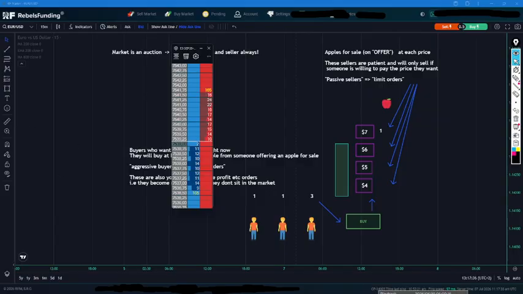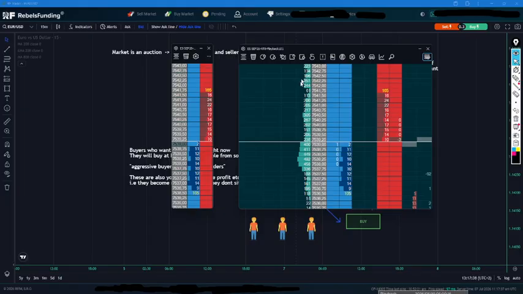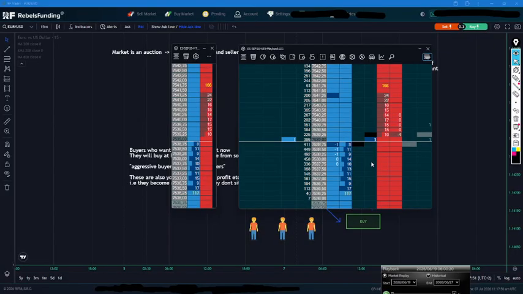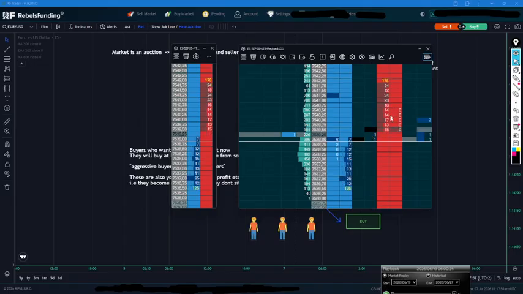Now you can see the process. This is what the process looks like in real life. Down here we have our bids and offers, and in the middle column you'll see the market orders. Now these numbers you'll see change all the time. There was one, there was one, and of course it's not static. People add and remove bids and offers all the time. So far only 2, and there were 6. So 6 people bought at that price there, and the price jumps up and down as the levels are cleared.